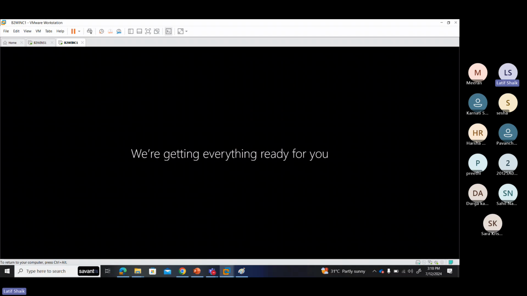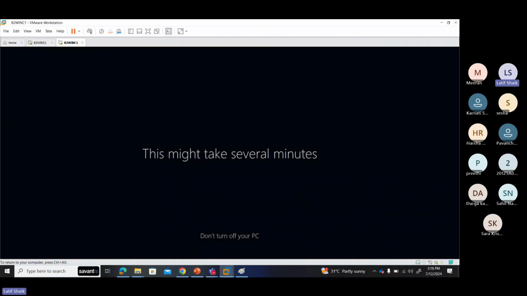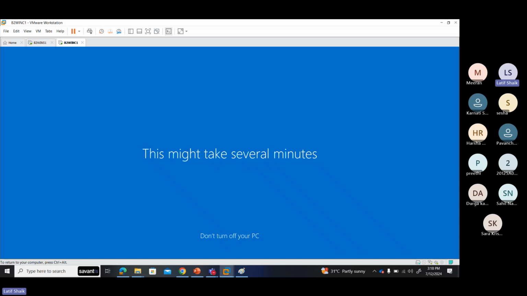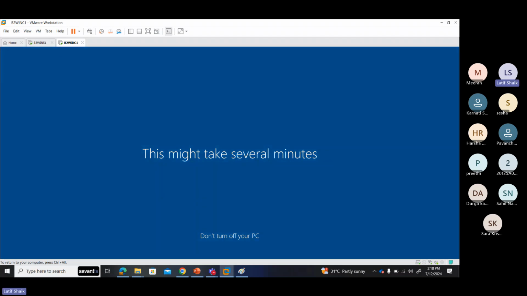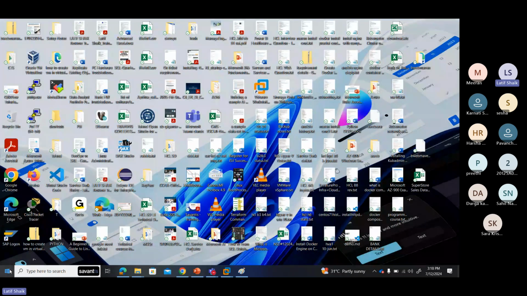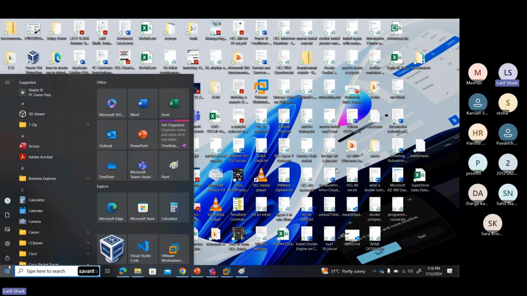It will take 5 to 10 minutes to prepare the desktop. Okay. Because this is the first time Sweta is logging into this client PC. In the client, Sweta's profile is not created. The user's profile is not created, so it will create it, and that will take time. What is meant by profile? The desktop environment. So where is it? If you take my system, the desktop environment, built-in applications, updates.